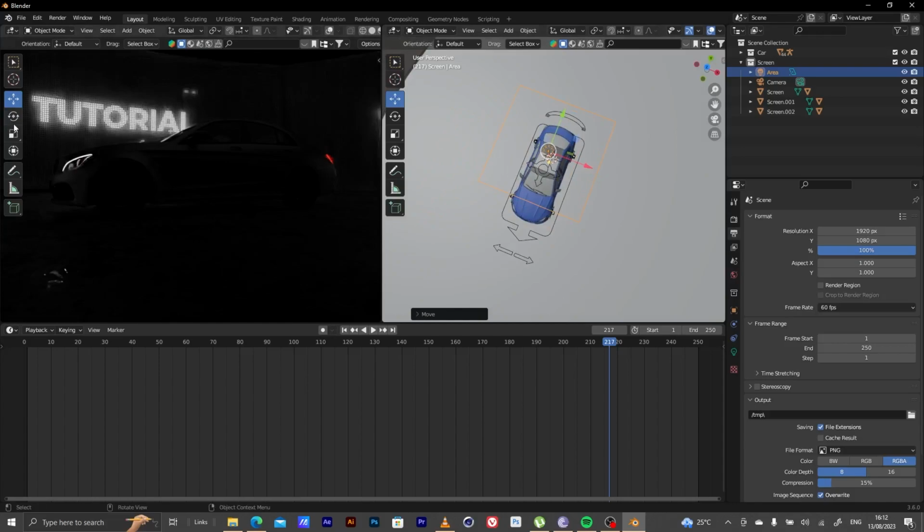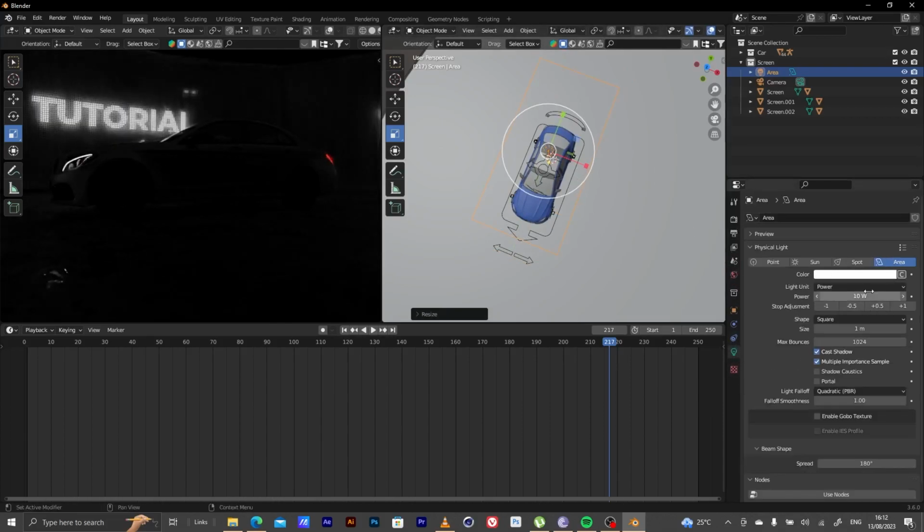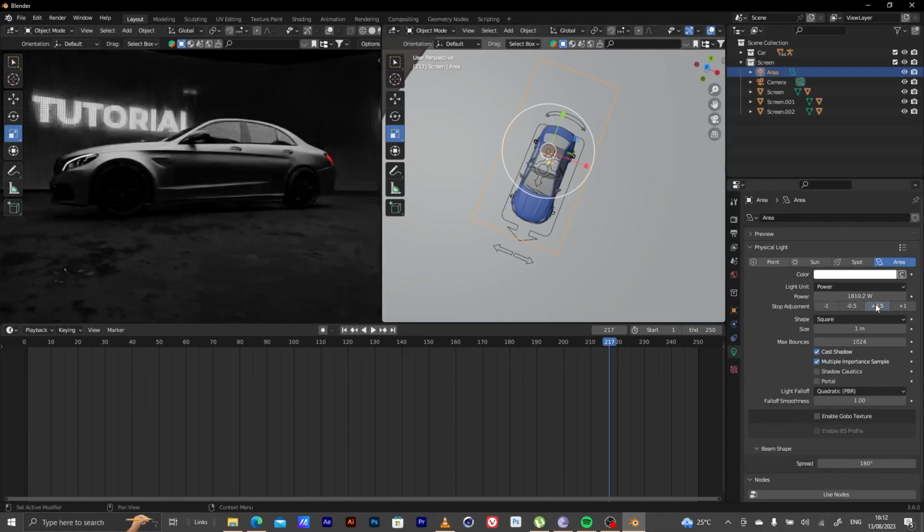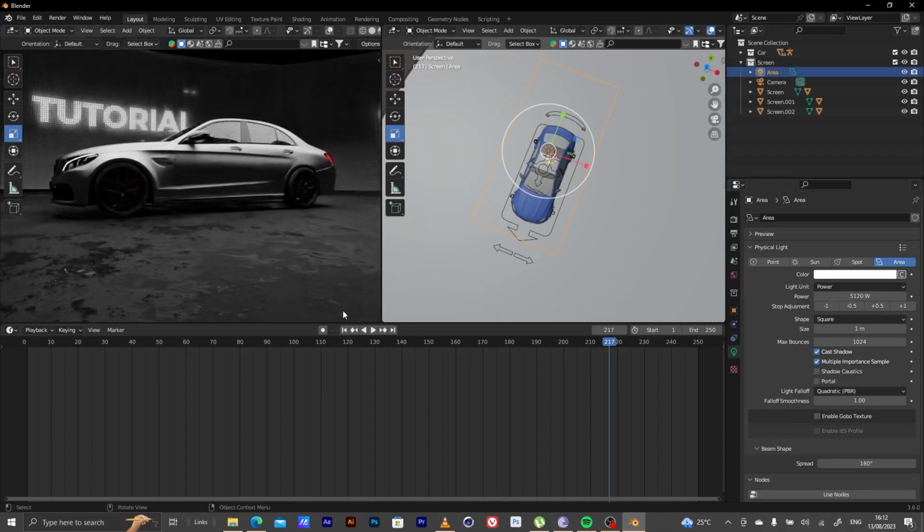Just make it fit the length of this car. And then I will increase its intensity. Again, we are just adding some elegance to the scene. See, the scene becomes beautiful. Something like that is enough.